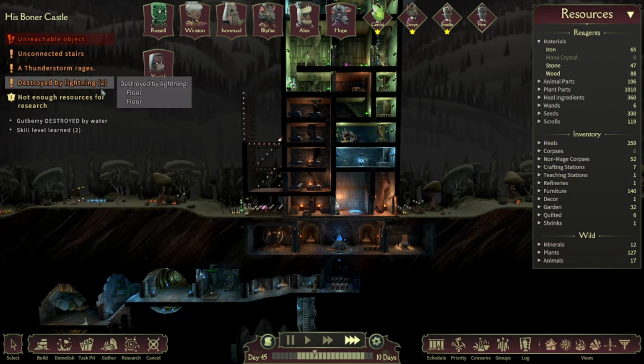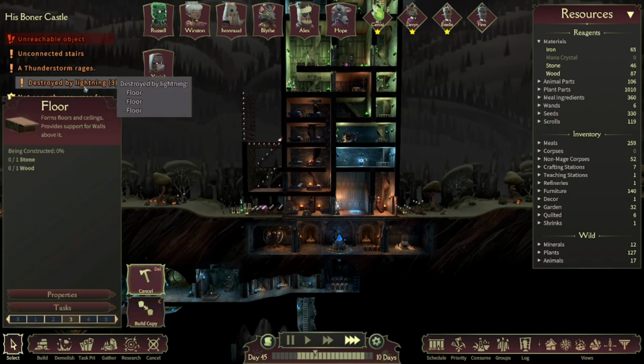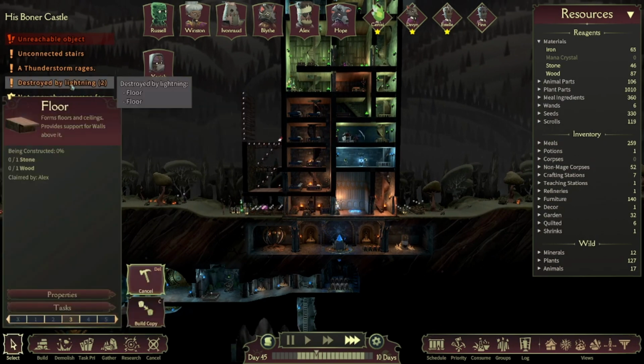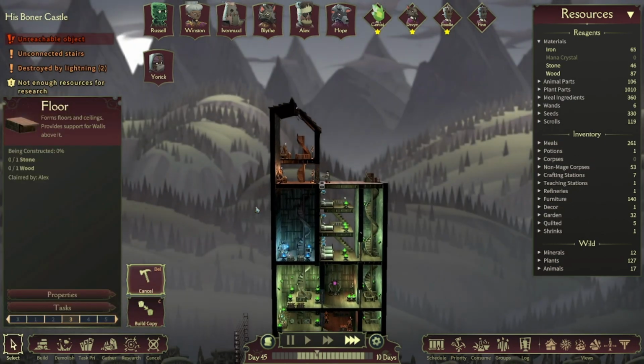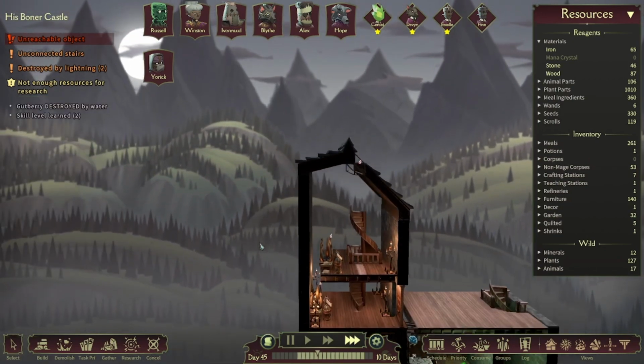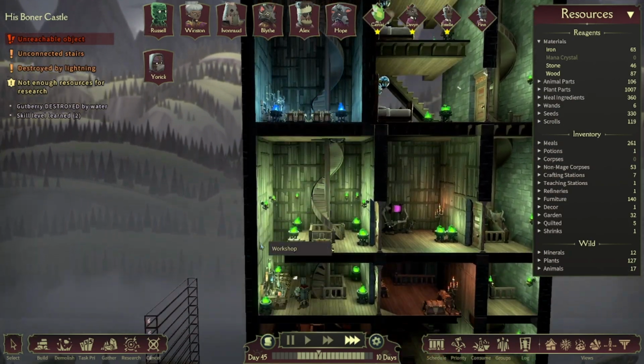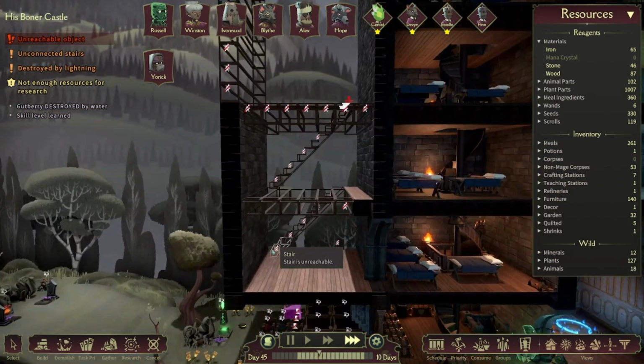Thunderstorm. Destroyed by lightning. Oh, destroy a building. That's something new they've added. That's pretty cool. I like that, even though it's just destroyed part of my building. Kinda like it.